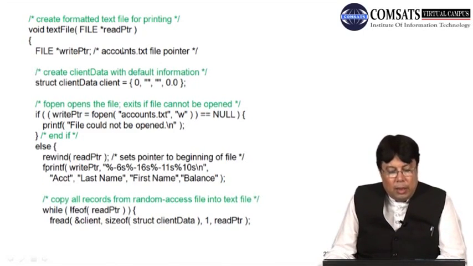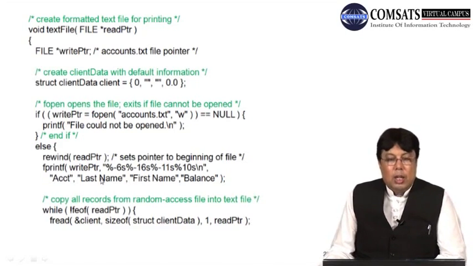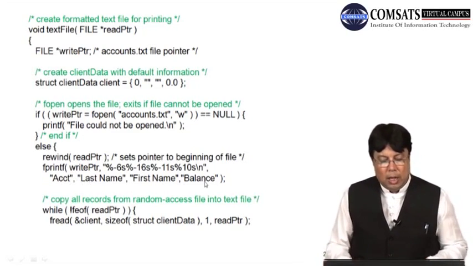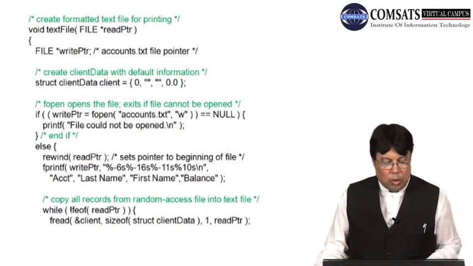Since you are writing a text file, you can always put the headers also, because this is not the structure of the binary file that you have created. You are creating a new file, and that new file could be a sequential file, which you use just like your screen. That's why you put the account title, ACCT; you may write the complete account, last name, first name, balance. These are just like the headings you use on the screen.